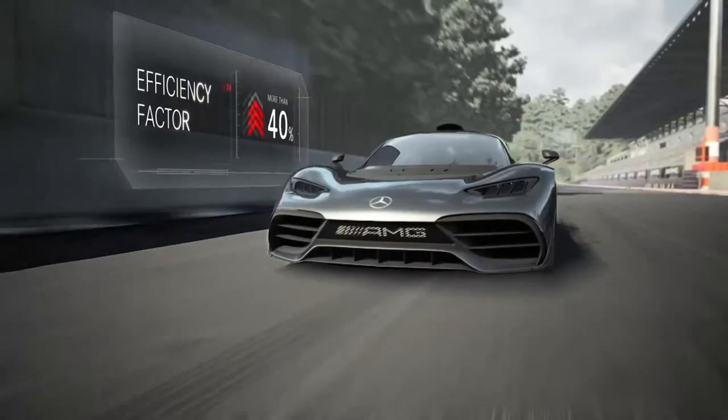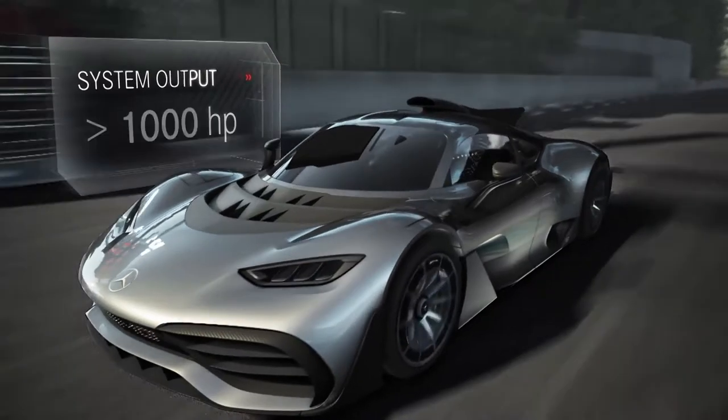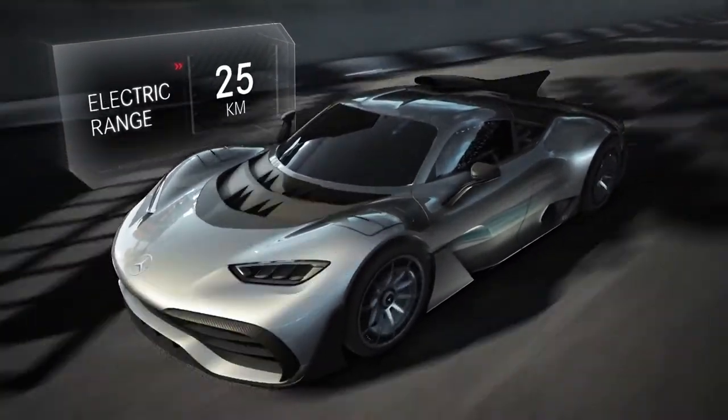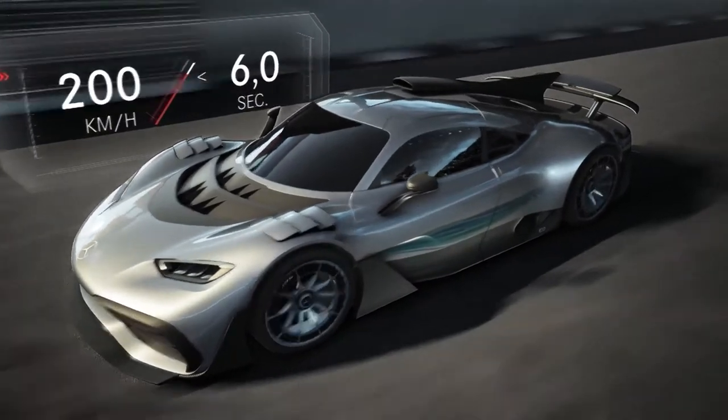When we talk about AMG in the United States, how important is that market for AMG? In the United States, the US as a market has been for more than 10 years our biggest market. We have a huge dedication to the US and very loyal customers here. As mentioned in the press conference, we had a 50% growth rate here in the US with AMG — so it's our most important market.